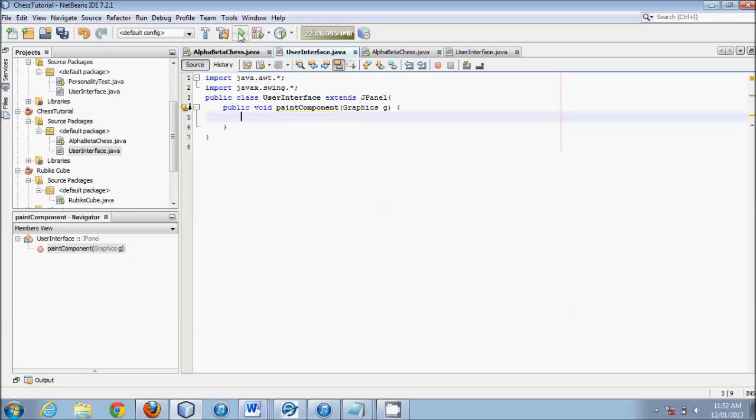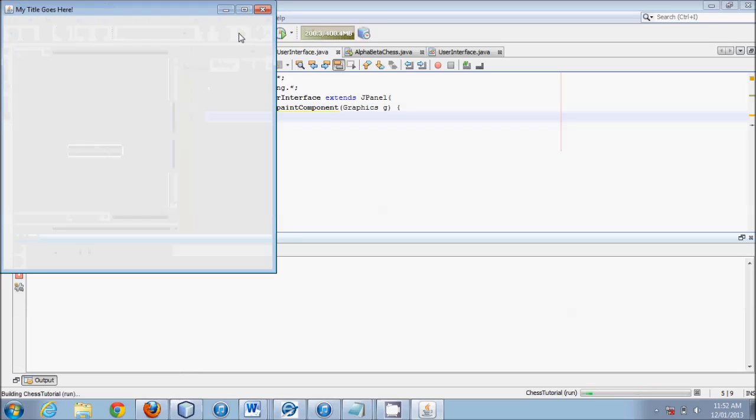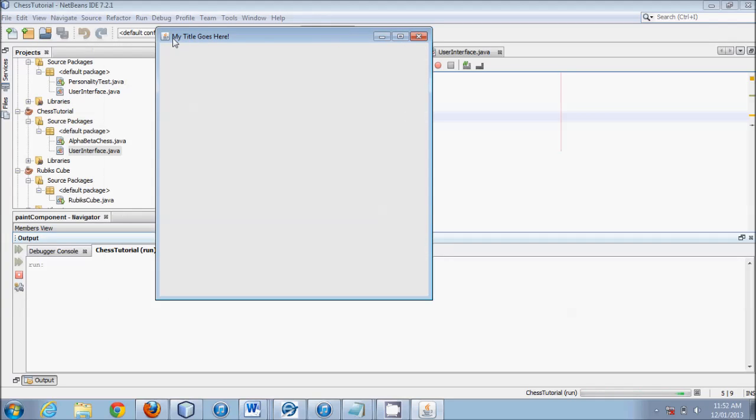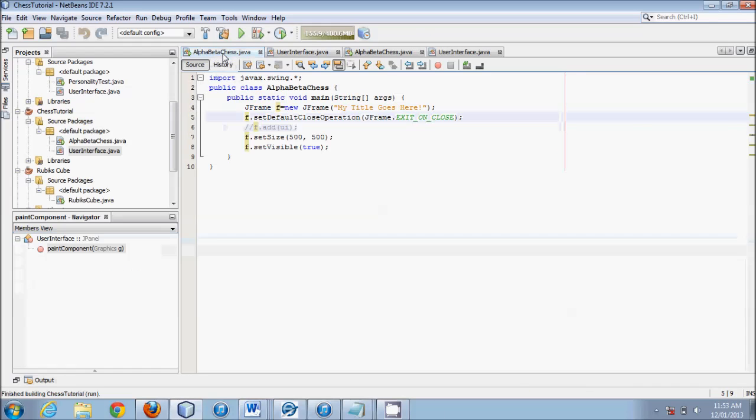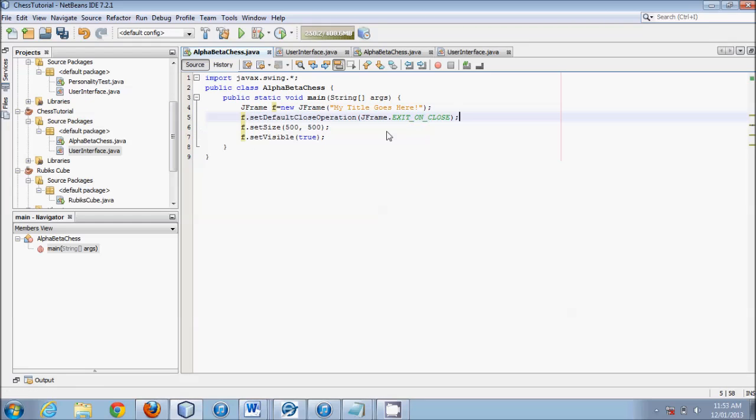Okay, so let's run it. Let's see what happens. When I run this, just let it work, you get a window, and we see the title: My title goes here, exclamation mark. That's what we typed in, and this window happens to start out as 500 by 500. Just to get you a sense for how many pixels fill up your screen, that's the size of 500 by 500. So 250 by 250 will extend from this corner to about right here, because it would be half the distance, and so on. So you can change the title here, and that'll change. And I'll just delete this line, which wasn't necessary.